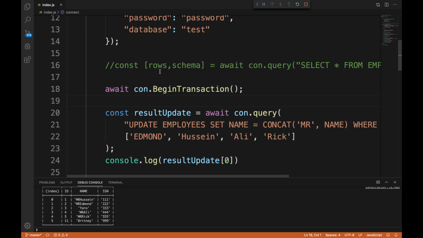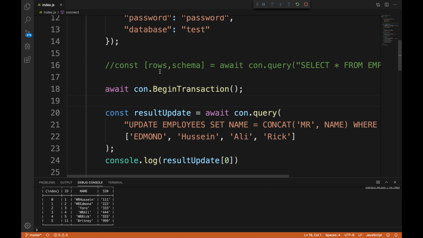So any changes you do will not be visible by anyone else unless you commit it. Even that is a little bit loaded because of isolation, right? And we talked about isolation in this channel. So it depends on the other in-flight transactions' isolation levels. If it's read committed, yes, the moment you commit, they will see it.